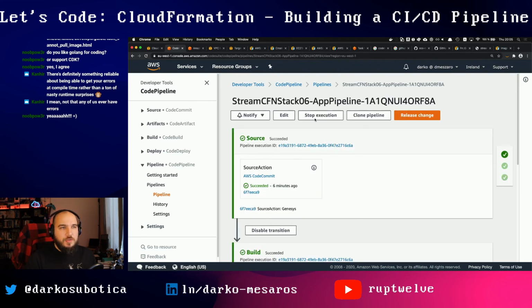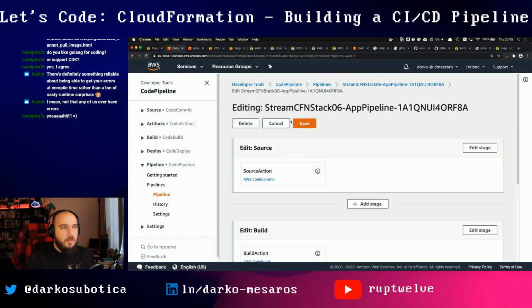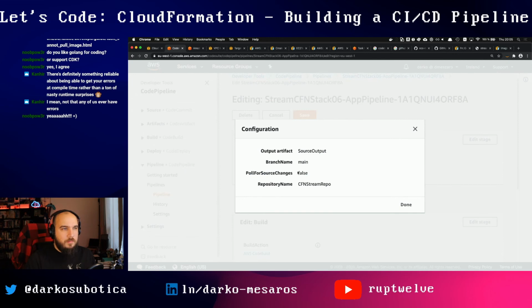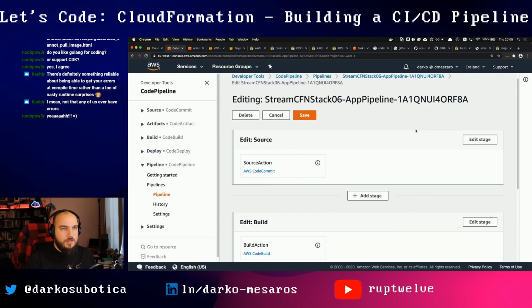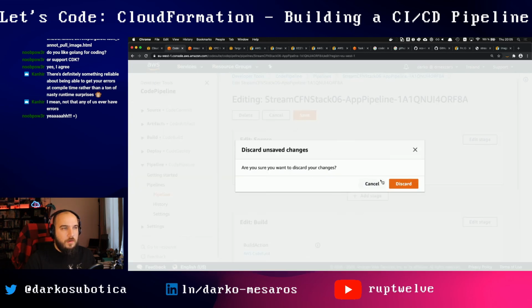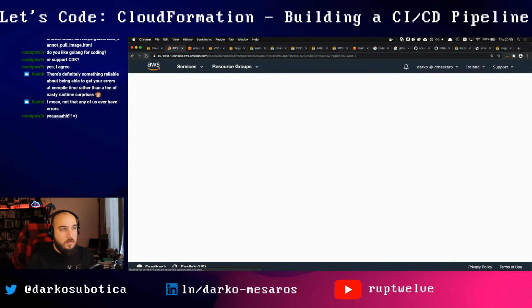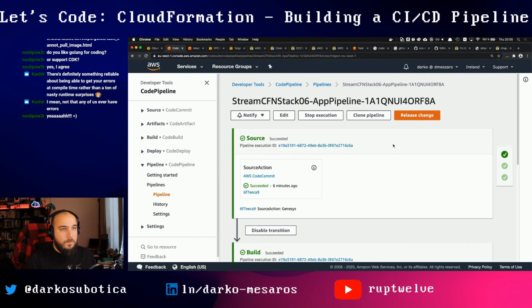Now the source action here, it should actually be executed by... I just want to make sure, how is this set up? Branch pull for... it doesn't pull for changes, that's fine. It should kick off automatically, I think, if I configured it correctly.